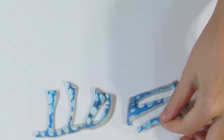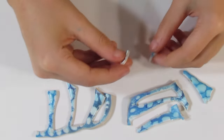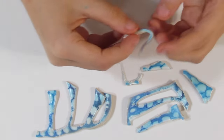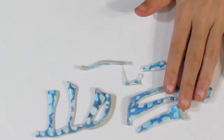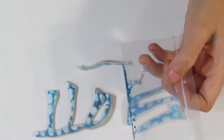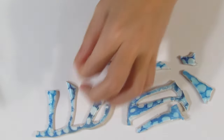So here are the scraps after I had cut out my beads. You can see there's just lots of little bits and pieces that don't really work with anything. You can't really use them for much, so we could be using that. And we also had that leftover pastel that I said I'd show you what we would do with it. So I'm going to show you what to do with it now.